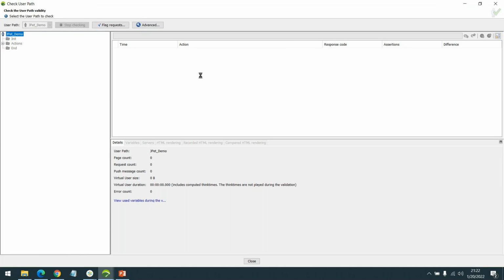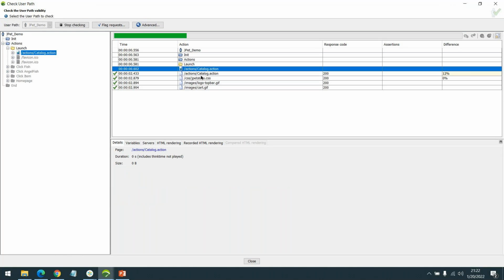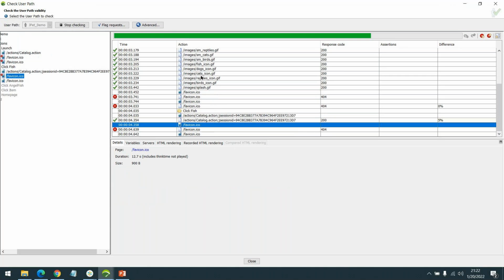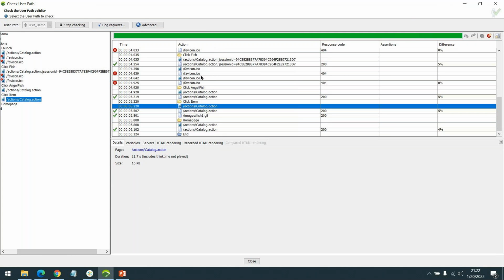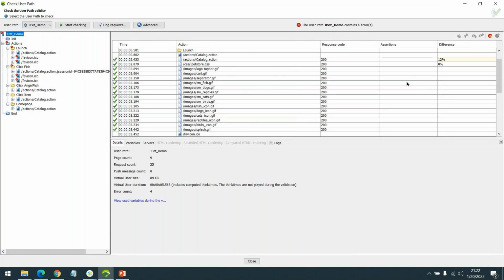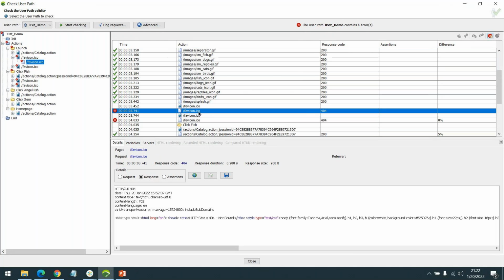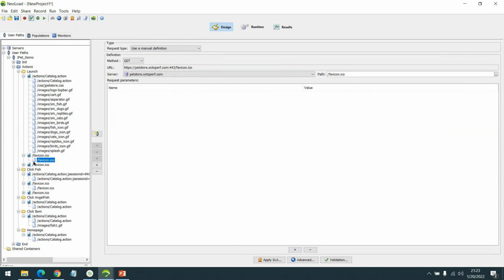Ideally, any workflow or recording can be divided into two groups. One we can call authenticated workflow, and another unauthenticated workflow. Currently, we have recorded an unauthenticated workflow. Okay, I'm seeing some errors. Let's see. So this is the ICO icon. It says 404, which means something like a client side issue. Anyways, this can be ignored.